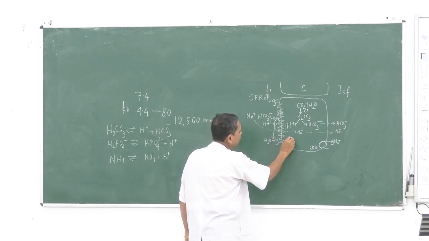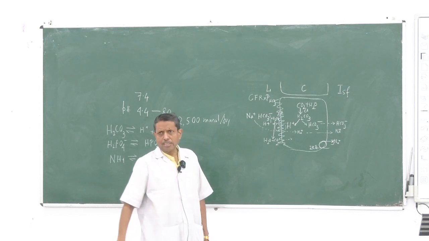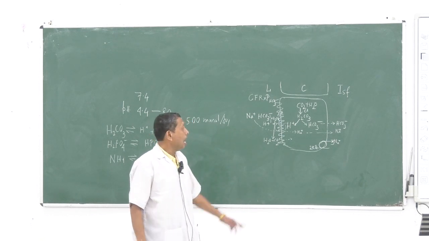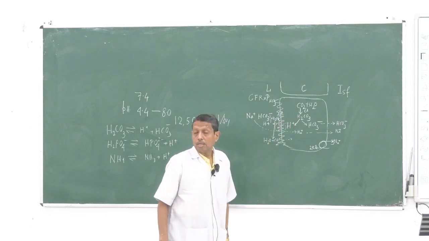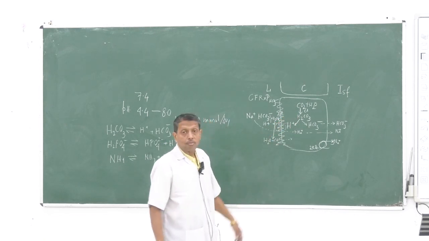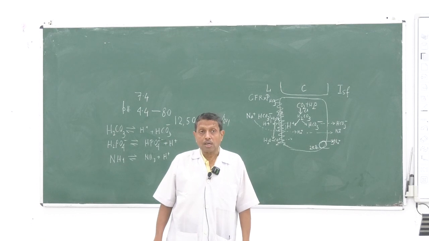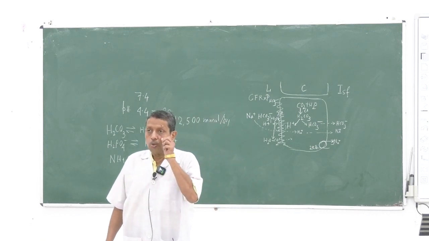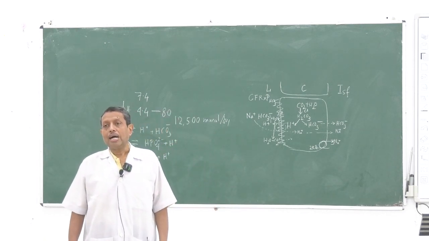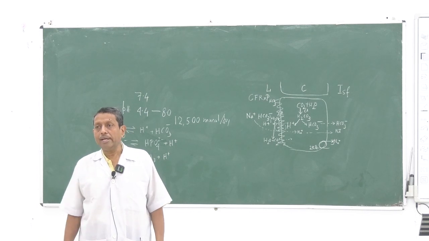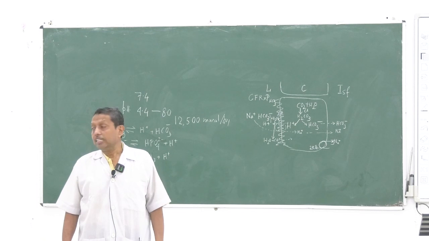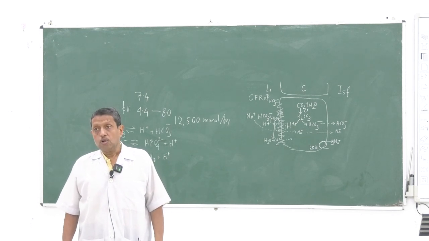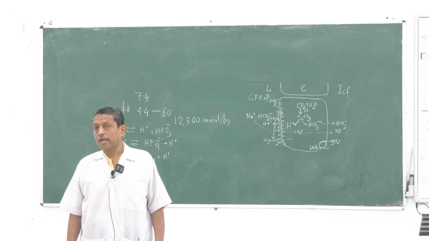And CO2 does enter. It can traverse all biological membranes, and it may have its role in this way. And water will remain there, water will remain in the lumen. So ultimately, hydrogen ion that enters into the lumen is mostly taken back in the form of carbon dioxide. So the concentration of hydrogen ion does not increase.